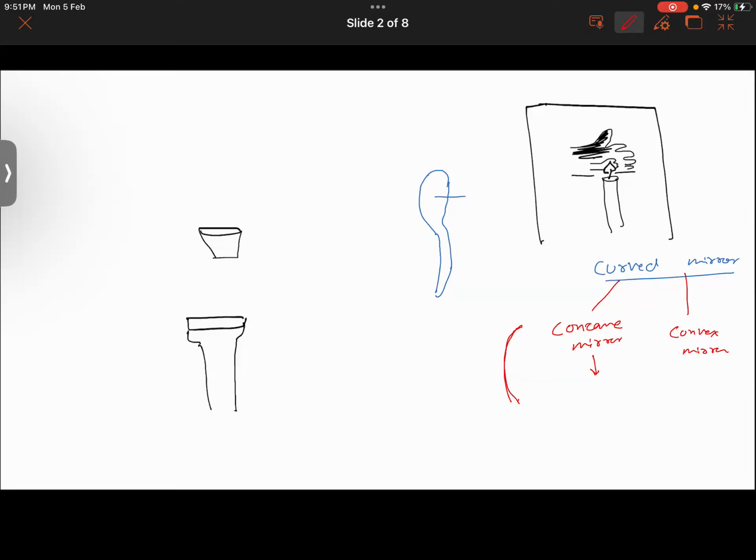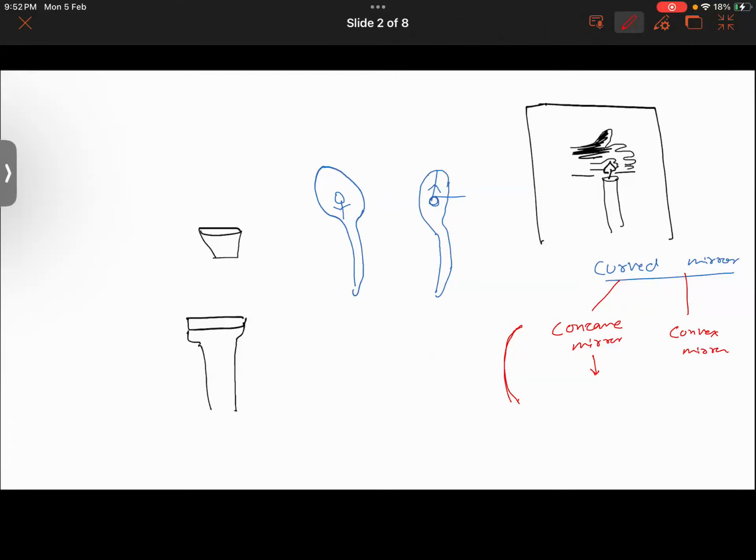Okay, now. Also, you might have seen a very common phenomenon that if you were to look at the front portion of the spoon, you get an inverted image. Try doing this. If you have a very shiny spoon, in the front portion the image formed will be inverted, upside down. It will be like this. Getting it, what I'm trying to say? Yes, sir. And when you look at your image from the back portion of the spoon, it will appear erect like this. So hope these things are clear to you. Okay. Yes, sir.